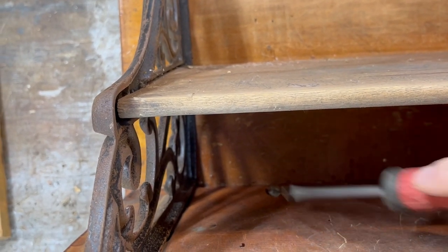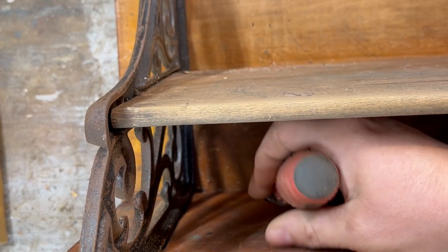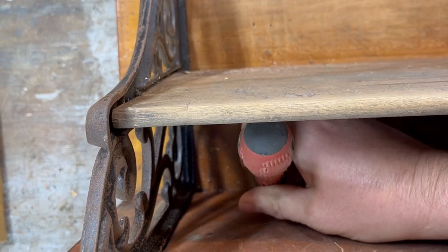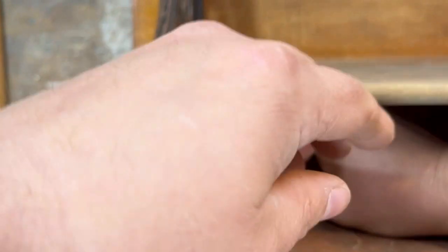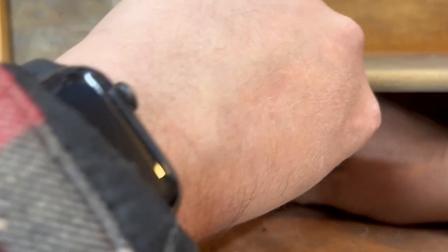These were a bit of a challenge to get out. Hard to get my hand in there. I really needed a longer screwdriver for this, but we'll work with what you've got. So frustrating, trying to keep it so you guys can see what I'm doing.